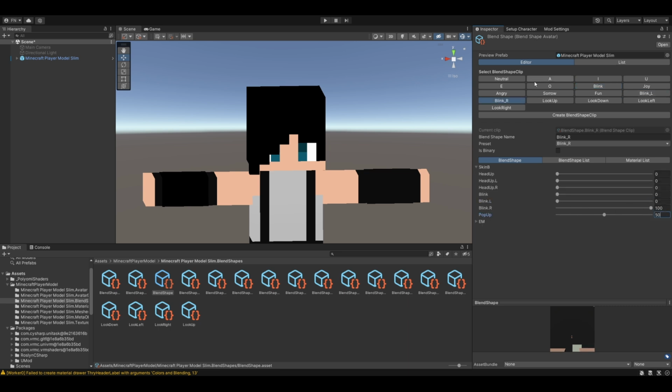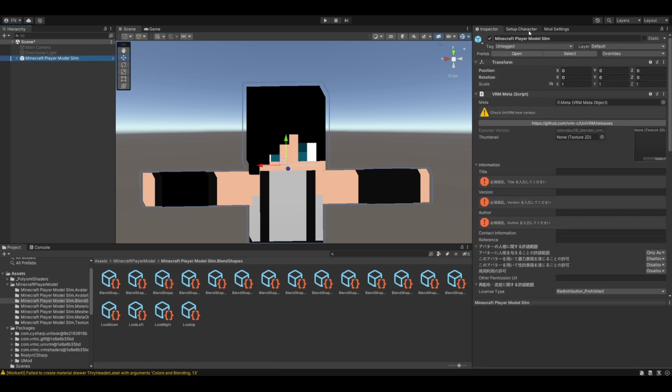And with that done, we move on to the vowels, where for the A, I put head up and a pop up of 100. For I and U, I put the head up L and again a pop up. And for E and O, I put the head up R. With that done, you should have everything that you need for Warudo.